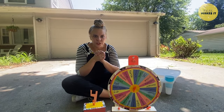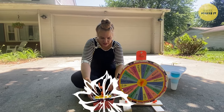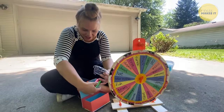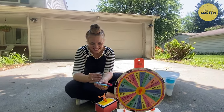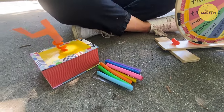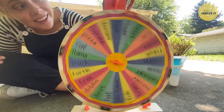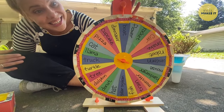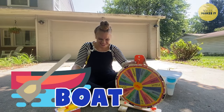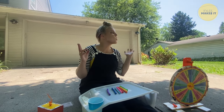Wheel or materials first? Let's do materials. All right. Oh, it's modeling clay. Oh, awesome. This will be really fun. All right, thanks four. Let's spin. What is it? A boat? Cool. Got my handy dandy art table and I'm ready to make a boat.